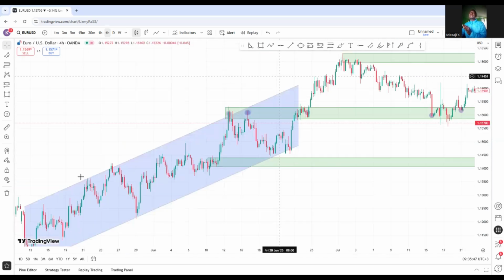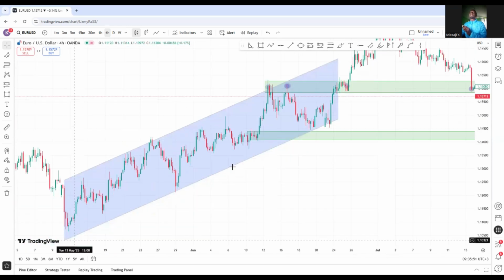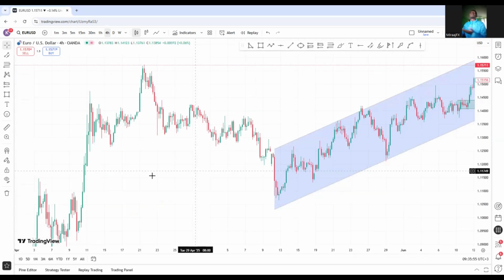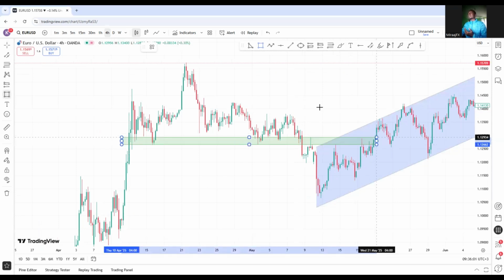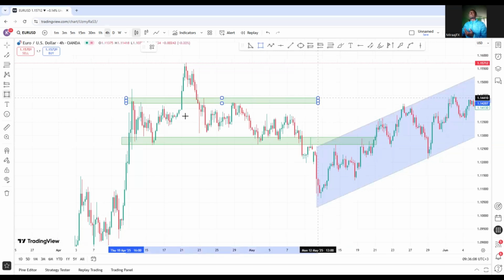So up here, you can see this is resistance, resistance, resistance. And then down here, it's your support, your support, right? You can actually do that on multiple assets or multiple areas. You can see again, this is your support. The market was creating that as your support. Then it hit all the way up there, and that was your resistance. You can see the market was bouncing back from that multiple times.